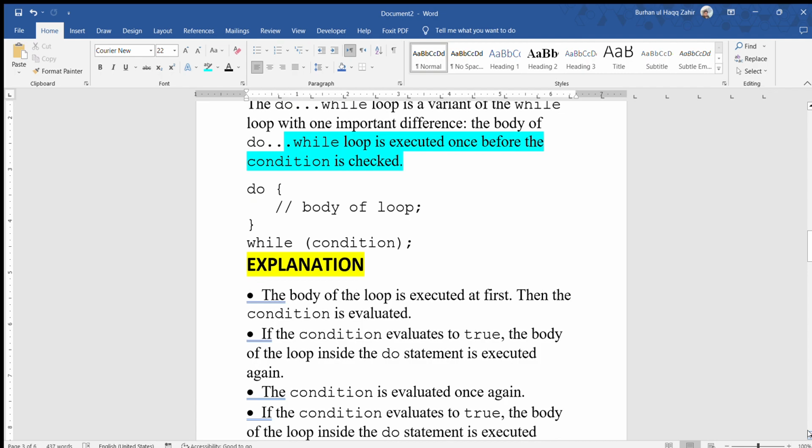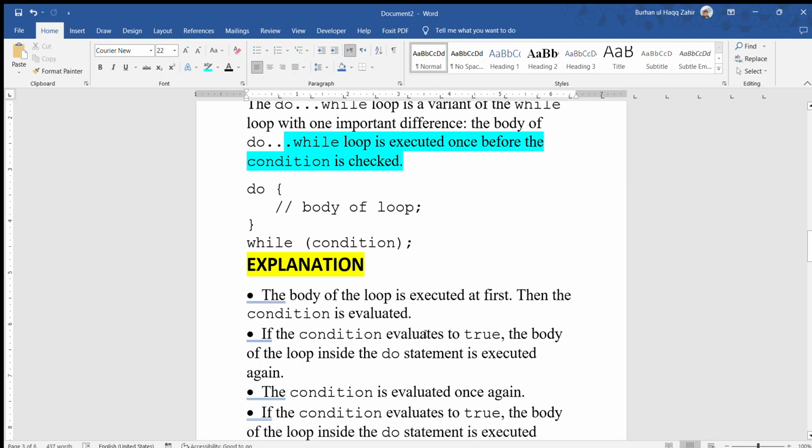While loop, we explained first that the body of the loop is executed at first, then the condition is evaluated. Simple: because we write the body of the loop before the condition, first it executes the body and then it comes to the condition.